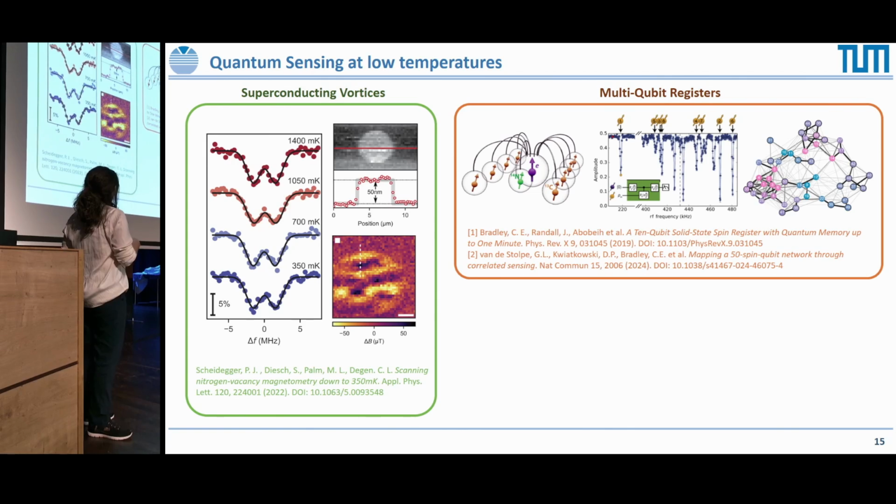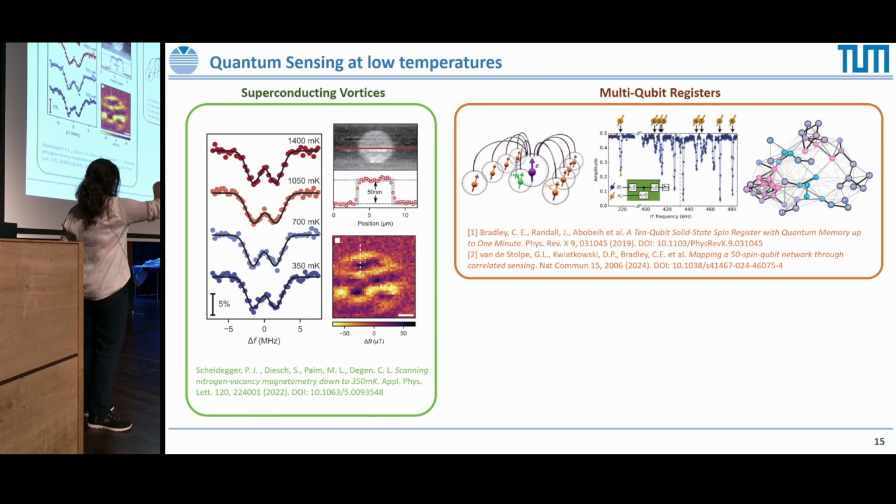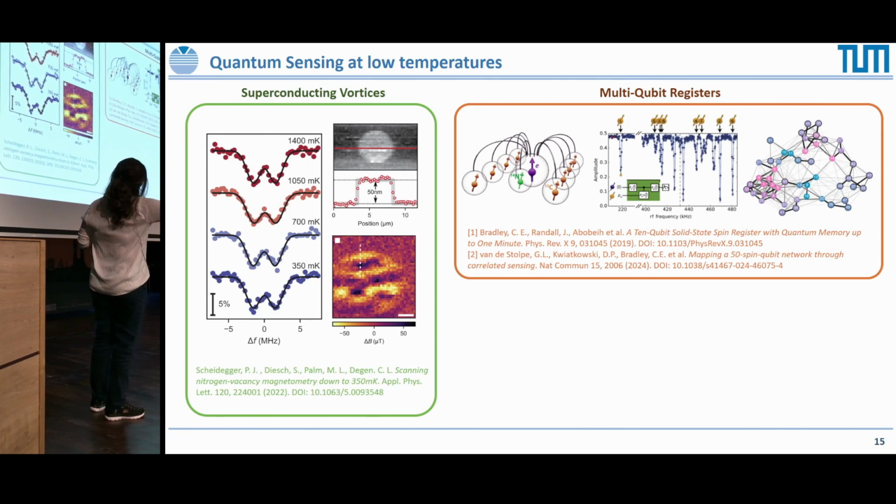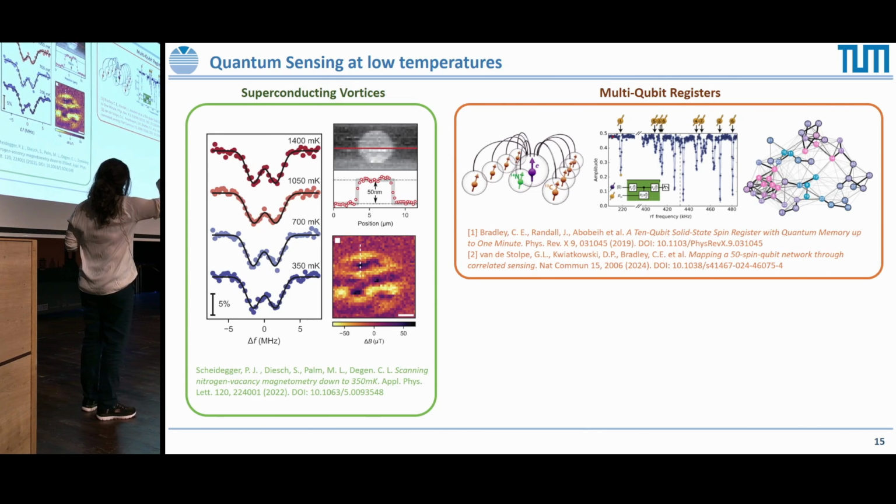In the first example, what the authors were doing is actually figuring out how many nuclei they could couple to. They were coupling their electron in the NV center to nuclear spins on carbon-13 atoms that were found in the lattice, and they found that they could actually have an 8-qubit register. So here you can see the measurement where they can couple to each of these nuclear spins separately, and they can store quantum information in each of them.